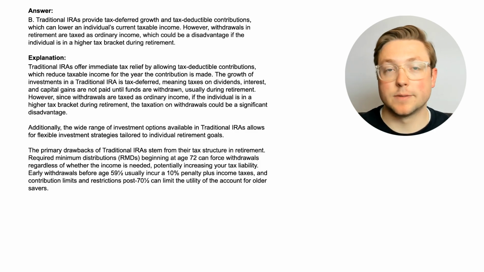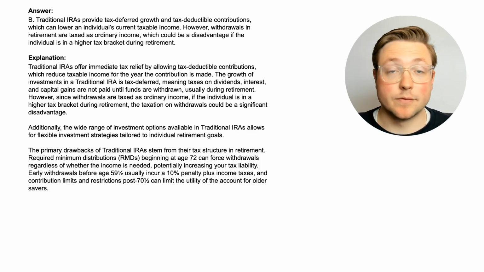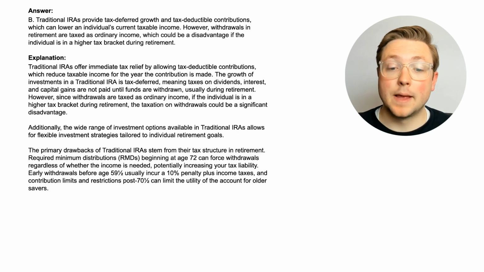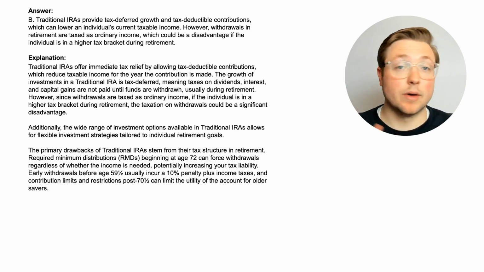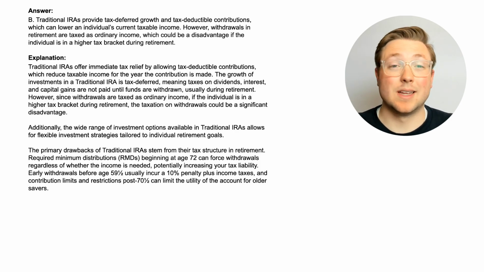So overall, traditional IRAs are something that a lot of people use. The advantages are that it's tax-deferred growth, you can deduct your contributions, and it's pretty flexible. A lot of people can contribute to it. However, there are some drawbacks. You have RMDs, you have a penalty if you withdraw early, and you can't contribute as much once you get to 70 and a half.